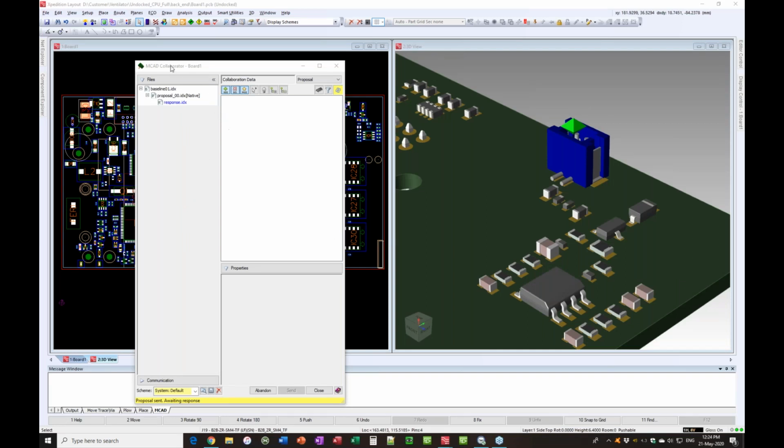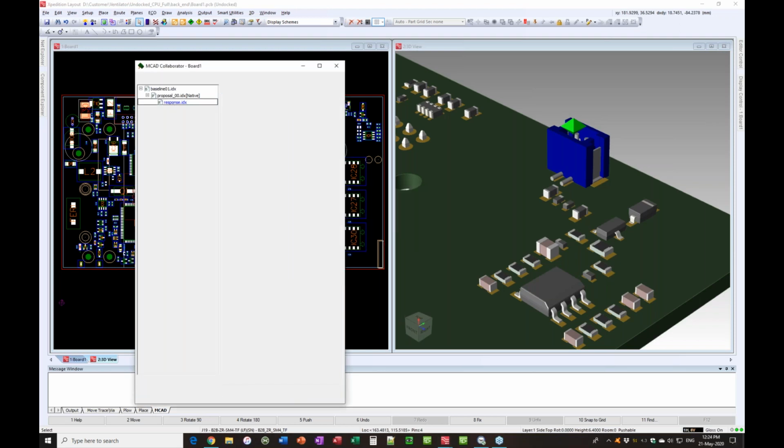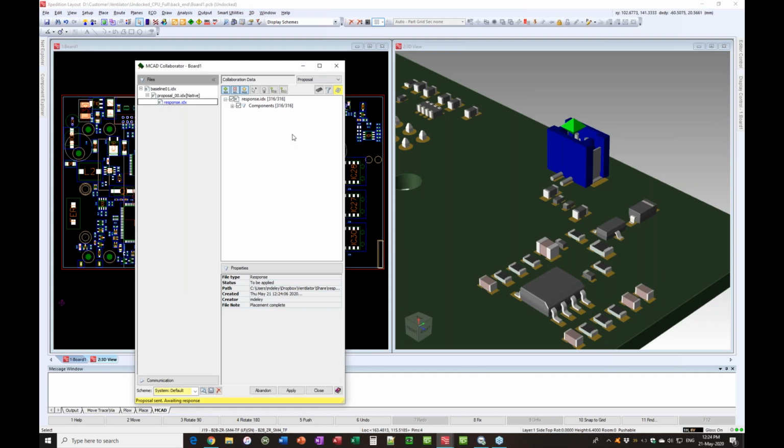Yep. So you notice again in the collaborator tool, I can just pop that up and you can see the response file here is in blue. If I simply click on that, I can see all of the changes or the review that Gary did on it. Again, if I filter on the add, it comes down to, oh, wait a minute, everything was accepted except something in here. So if I again go down underneath, I can expand it open.